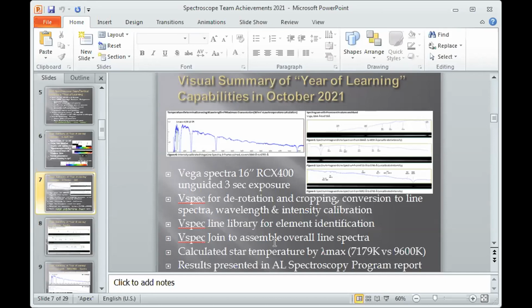Now Vega is really hot. It's supposed to be about 9,600 kelvins, and that puts the maximum wavelength over into the ultraviolet. And so the wavelength range that was captured in this case was only able to predict a temperature of 7,100 Kelvin. So a little bit off, but mainly it's because we really don't get into the ultraviolet very well. This plus 4 other stars, including the sun, were written up in a format that meets the requirements for the Astronomical League's program.